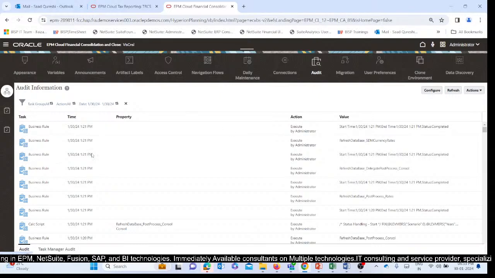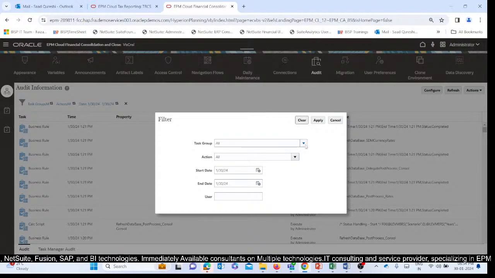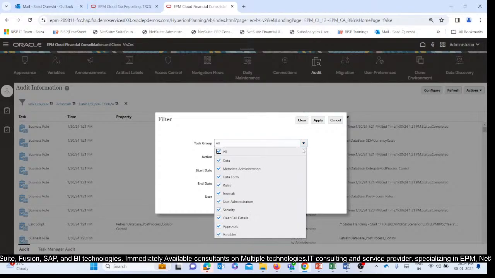Okay, so I'll just see the last activity. Task group, I will select as data. I just want to see data activities.